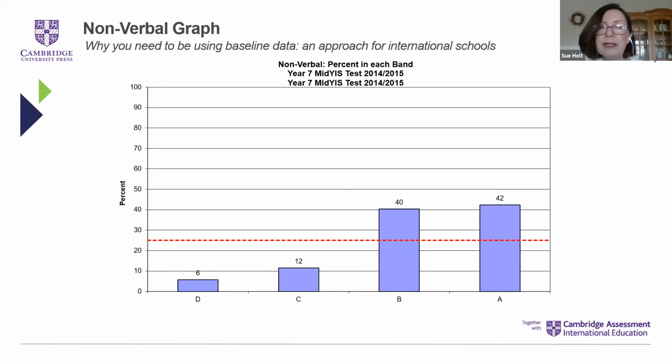But for a school where English is not the first language of most students, the nonverbal data gives you probably the best measure of your cohort. So looking at that cohort data, have you got the best curriculum in place to meet those students' needs? And you will find that the cohorts vary from year to year. So you can't expect year-on-year improvement. You have to look at the nature of your cohort and find out what it is you need to do to help them make the best progress.